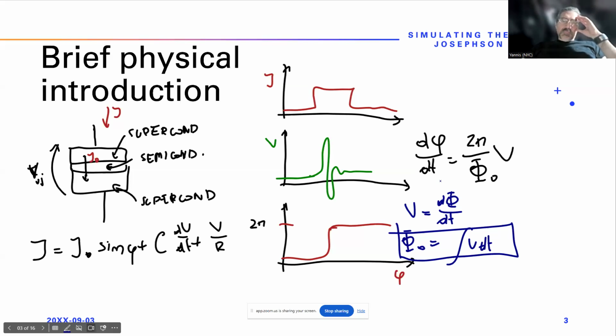So this is like the London relation. In the London relation, you have electrical current density proportional to vector potential, while in the standard Ohmic law, you have current density proportional to electric field.